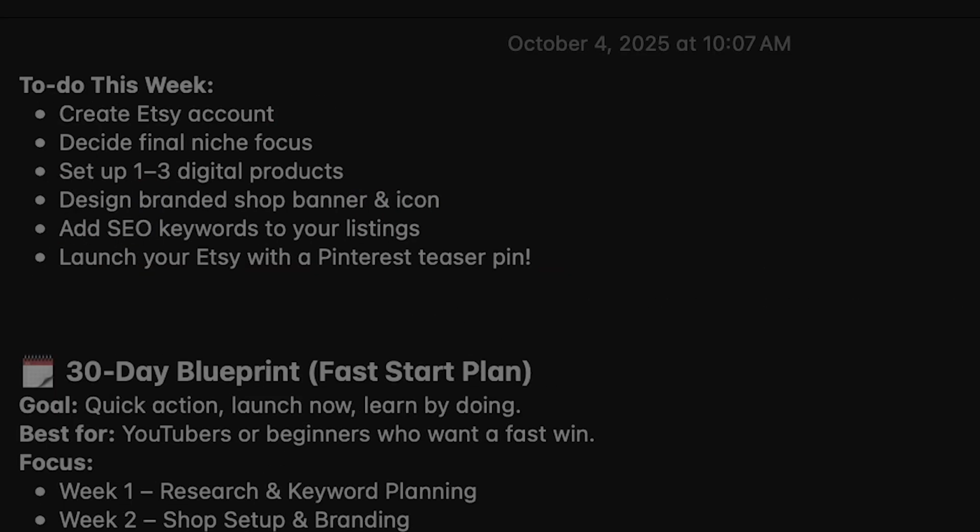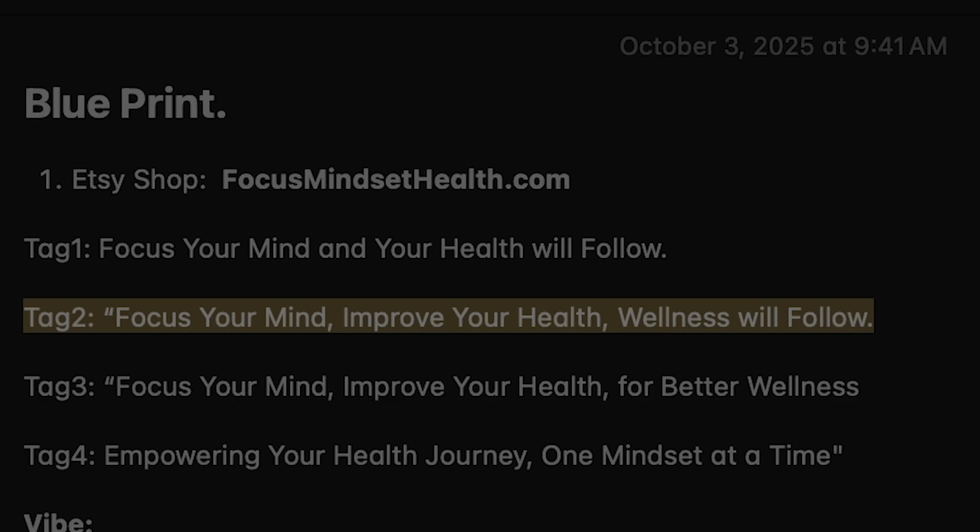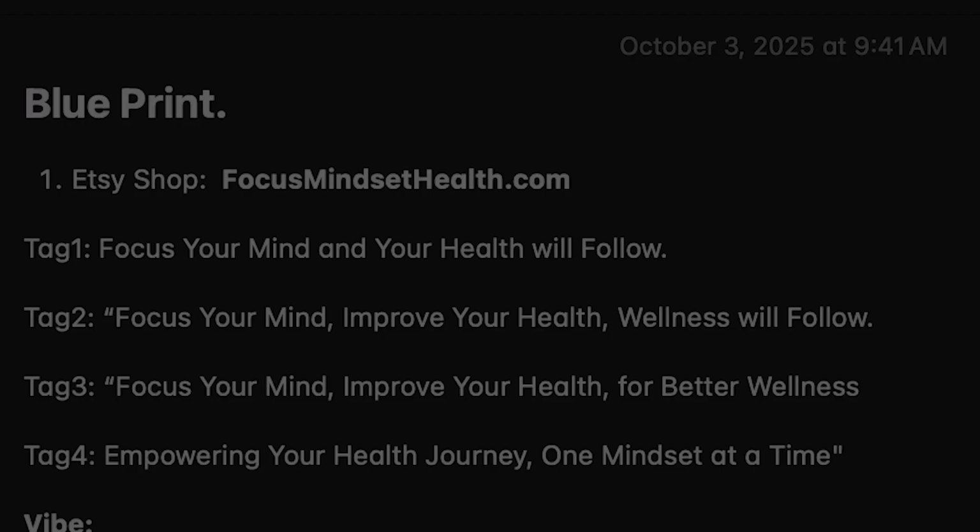But the blueprint, I'm going to put it in a Google Drive document. So if you want to follow along as far as where we're at, because we are in day 10, but we are ahead of ourselves because we are actually doing product creation. But once we finish our product, we're going to go back to the shop branding more about our shop, which is making it a little bit prettier. This has to do with more of our branding because we did come up with a tagline from video 1. So, and then we found our vibe.